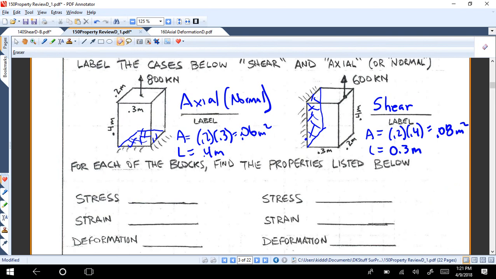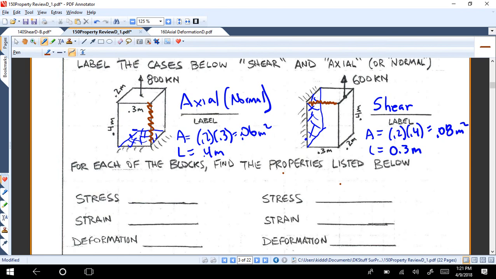Okay with those? 0.06, 0.4, 0.08, 0.3. We're good? Okay. So I just got what's attached and then the dimension that isn't. So we'll put the dimension that isn't in a red squiggly line. Okay. Good. So between the two, you get all three dimensions. You kind of define the box.